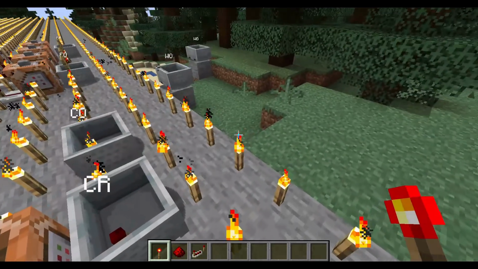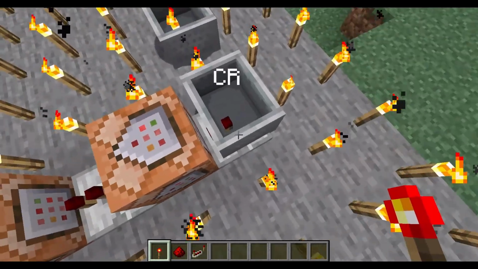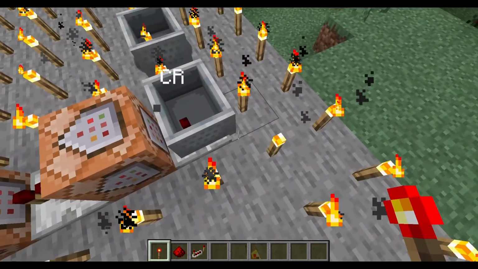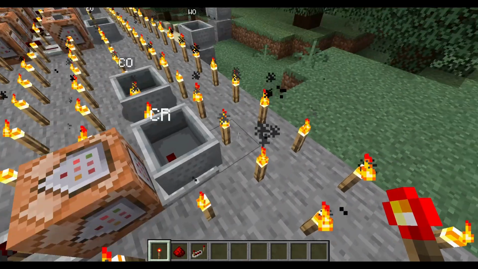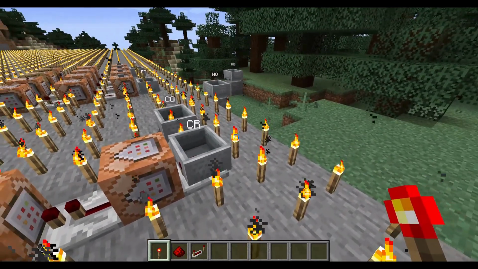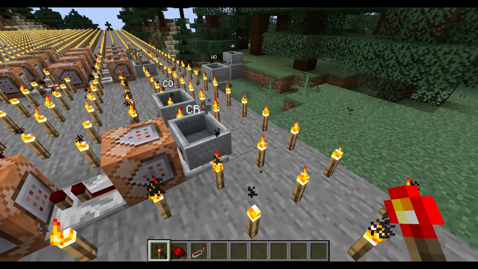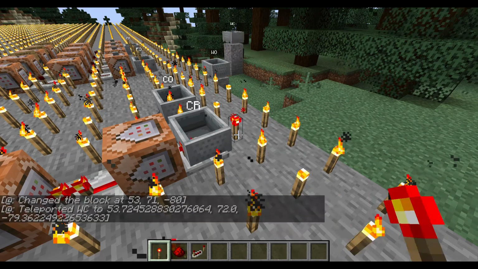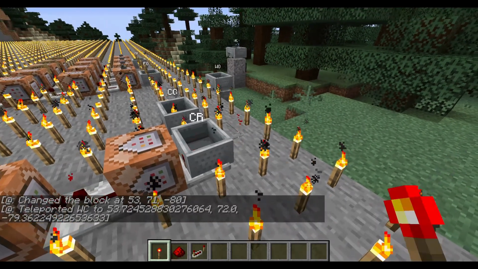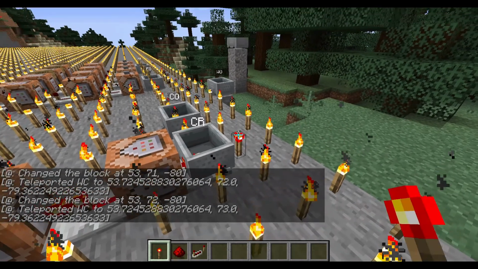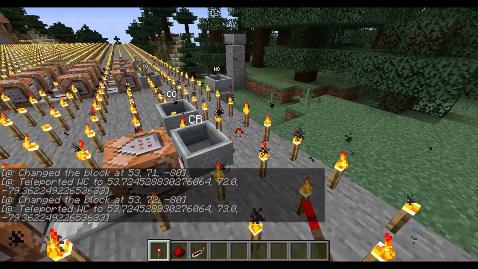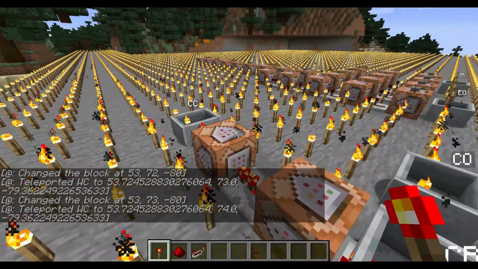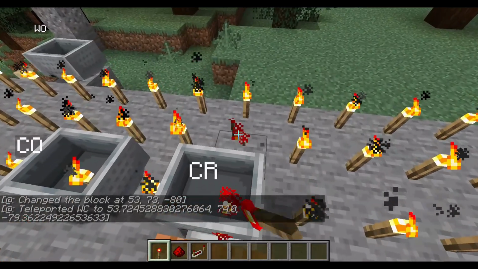Now the thing about the engine is that it sets a repeater in front of each of the command blocks. So there is a repeater here under the CR. Although the repeater transmits a signal from command block to command block during execution, it also allows us to start the execution by placing a redstone torch before it. Let's do that. Now, note the WC in the distance and watch for a gravel block to be set, then the WC lifted one level.